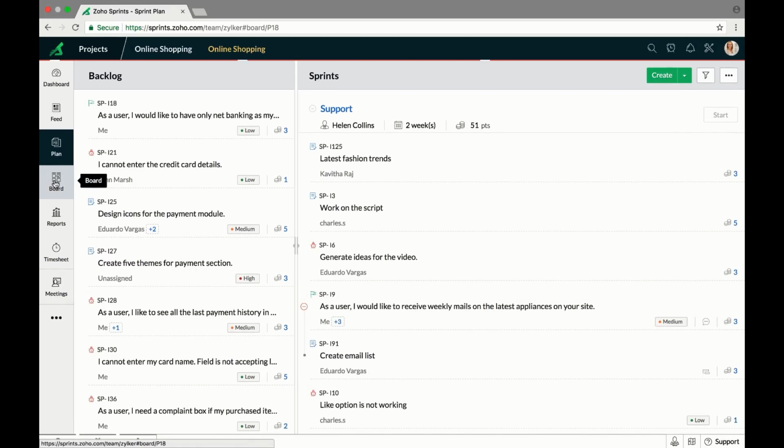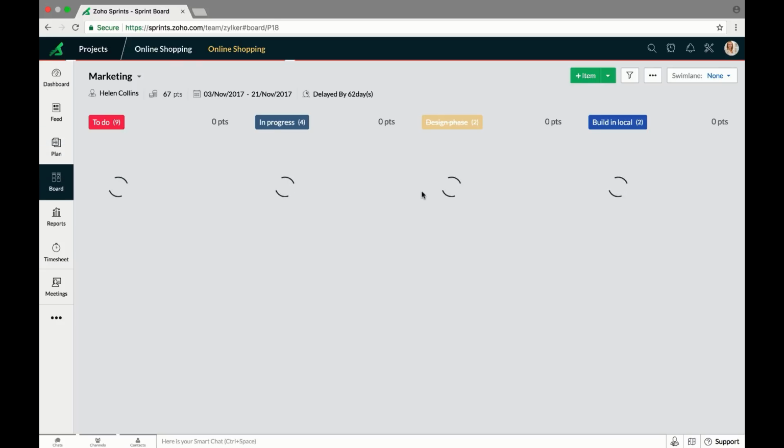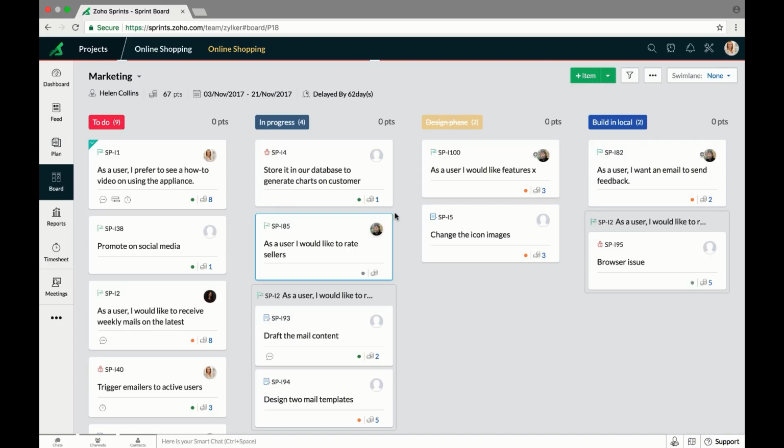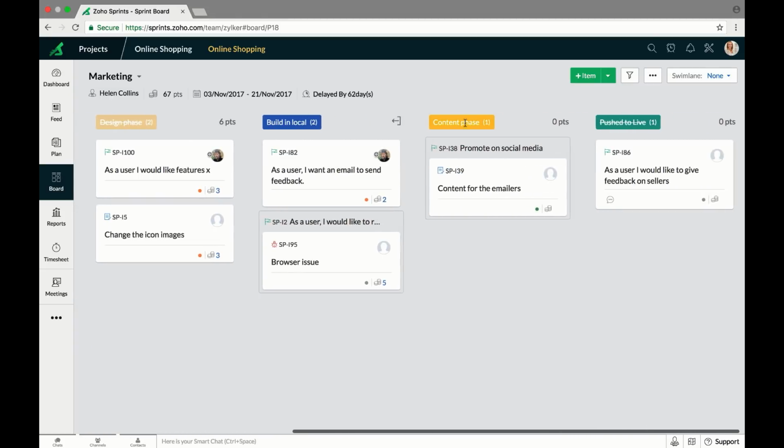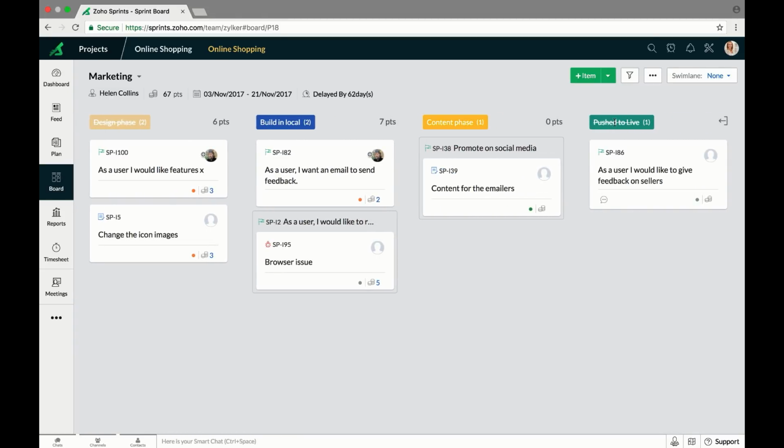Now let's look at the board module. Now this will be your board module. Now let's look at the statuses. We have to do, in progress. We also have design phase, built-in local, content phase, and push to live. Now these are custom statuses which can be configured as per your requirements.